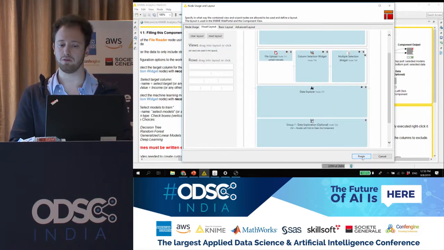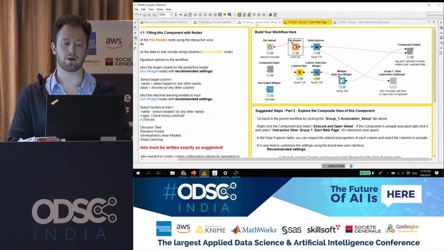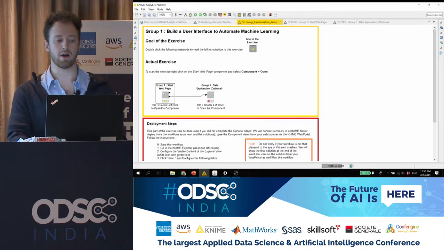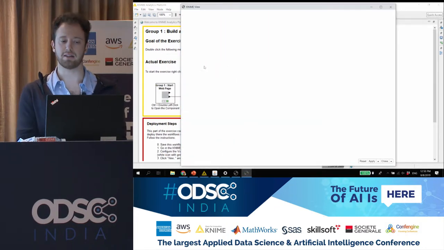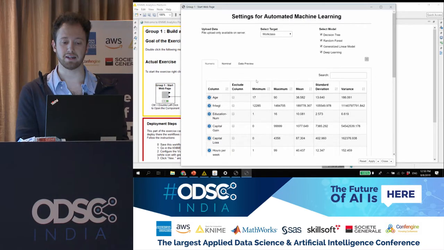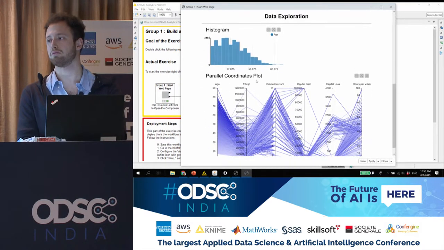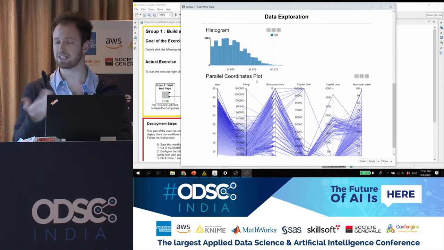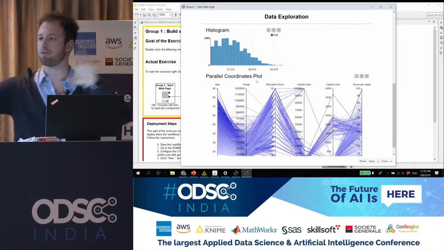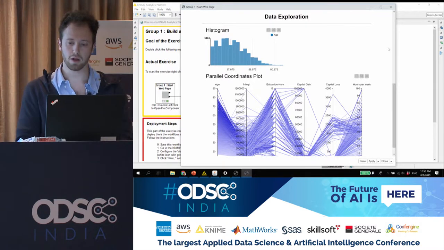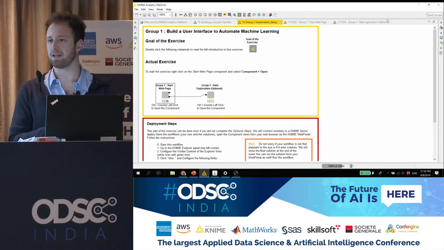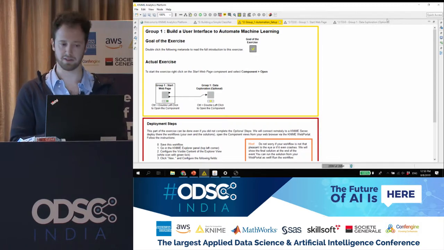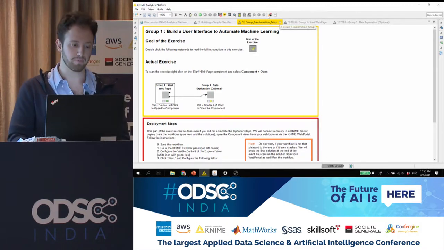It's nested below. So now when I go back and I open this view, I do not have just the settings of before. I'm also nesting the data exploration part below, just with a copy paste, right? So this is also interesting to make really complex views made of many different pieces. Okay, so I think that for group one is enough. What if we already have trained models and we want to visualize the results? That's group two, right?